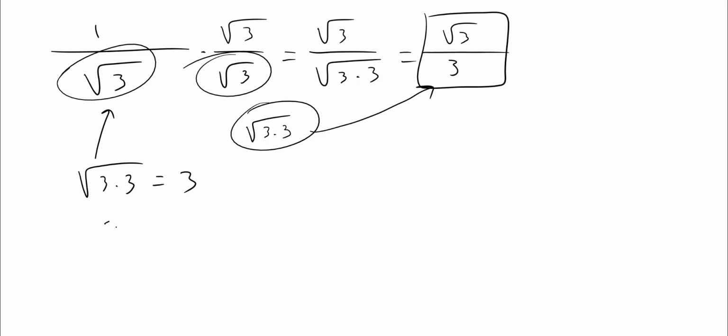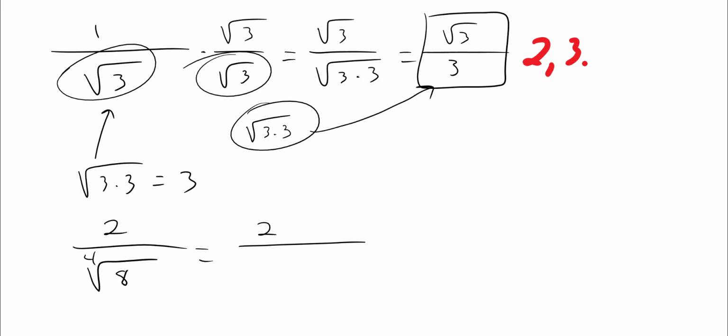So let's do another number. How about 2 over the 4th root of 8. So what I'm going to do is take that 8 and break it up. Remember I told you right on top of your paper, 2, 3, 5, and 7. So that 8, if I divide it out, I get 2 times 2 times 2. And I need 4 of these in order to get rid of it.